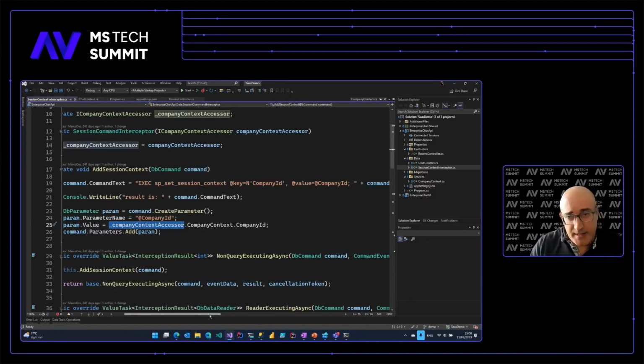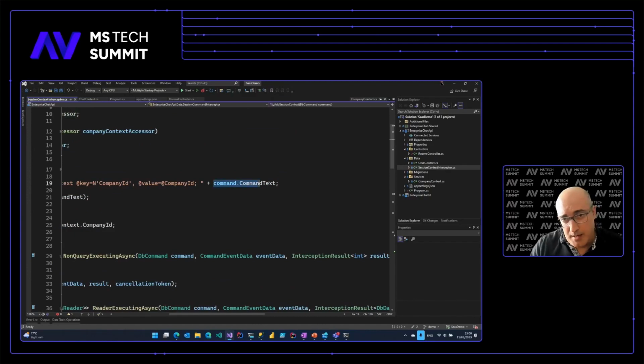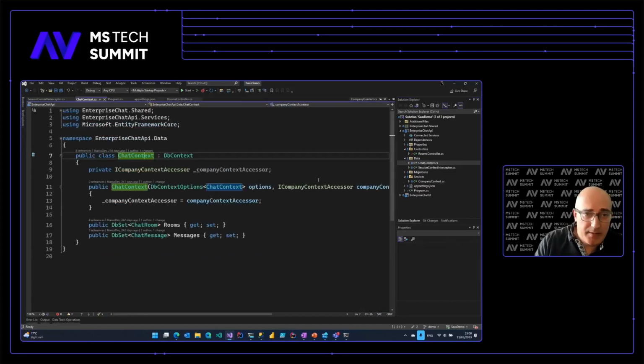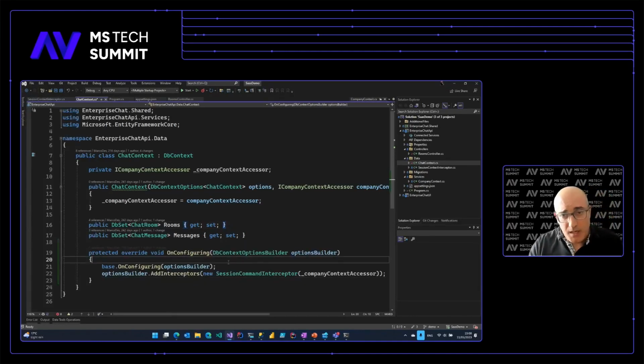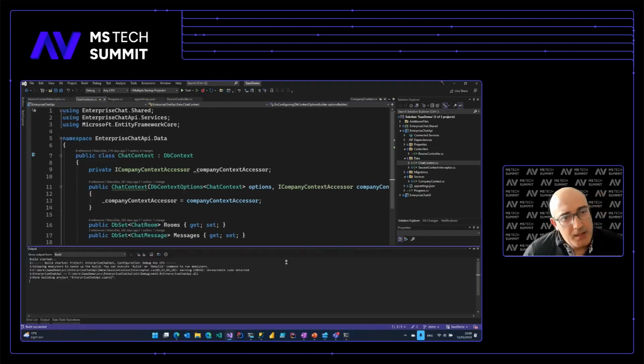And then obviously after that, I'm just executing the command that Entity Framework has generated. Okay, so all I need to do in my case is telling EF that I want to use this interceptor, right?